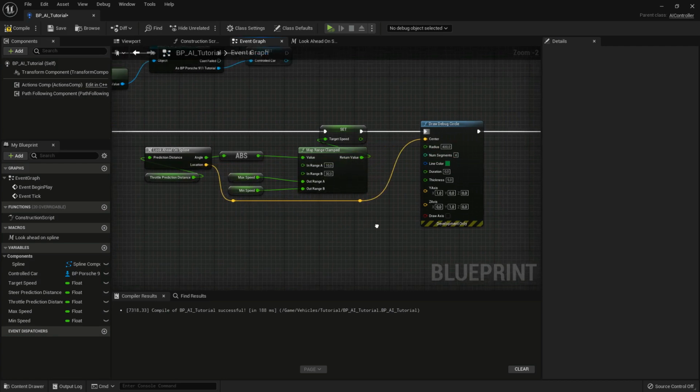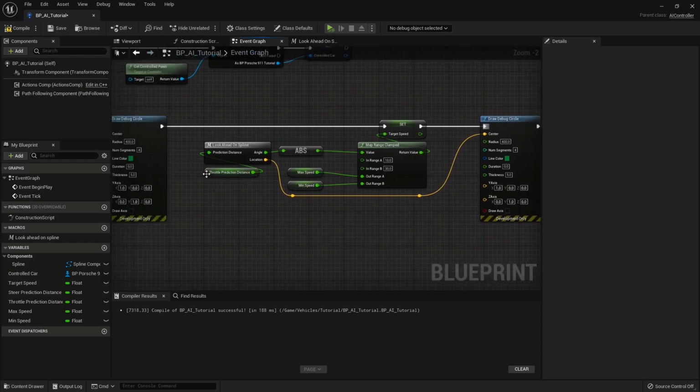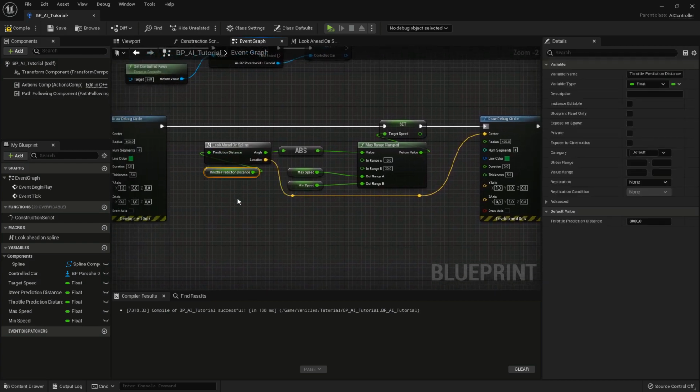the distance. Also, we should make that distance get longer the faster we're going, because the faster you go, the less you want to steer. You don't want any sudden steering at 100 miles per hour. You want to steer smoothly, and so you want to look further away ahead of you.